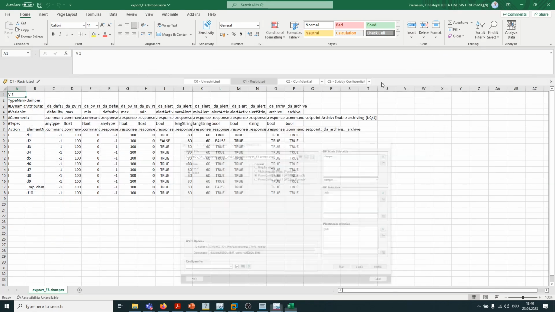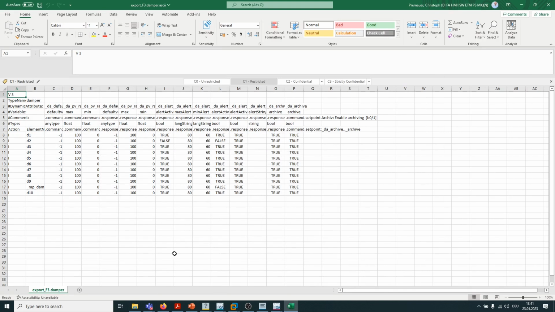Microsoft Excel has the benefit that I have rows and columns, right? And also Microsoft Excel has you can use a macro, which is offered by WinCC OA.